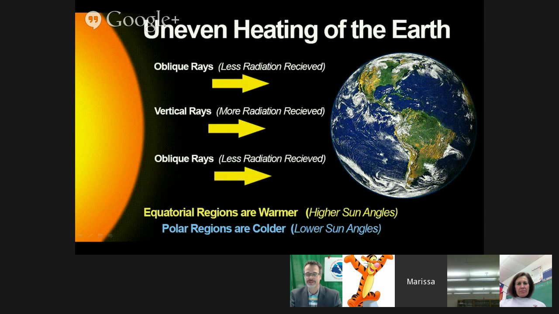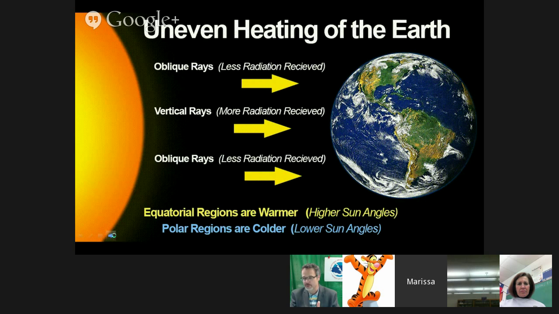So, Ms. Marissa, if you'll take me to my next slide, I can kind of explain more what I'm talking about. What is really key to incoming solar radiation is the angle that it's received. If the sun is directly overhead, like it is at midday, that's when you're getting the most radiation. But when the sun is at a low angle, like it is first thing in the morning or late afternoon, you've noticed it's not as hot at those times. That's because the incoming radiation coming in at a smaller angle turns out that it's not as intense.